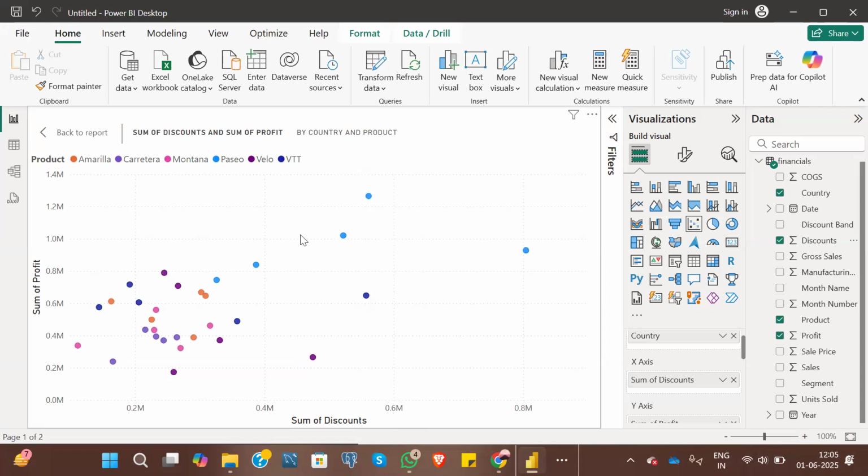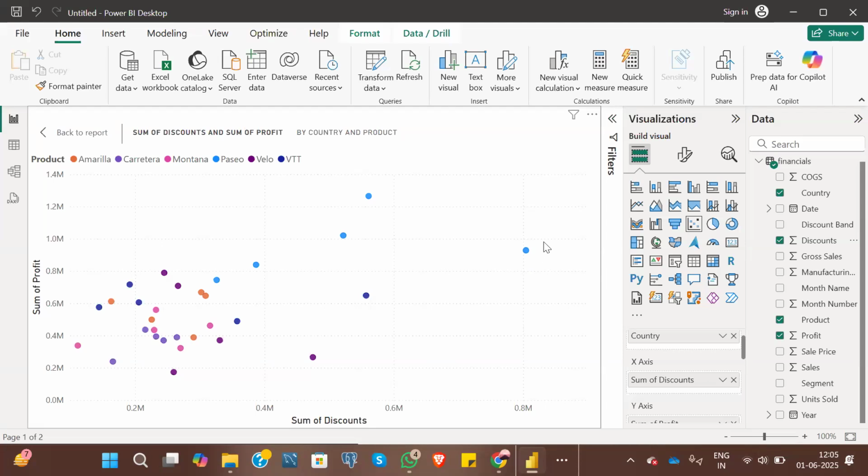Okay. So here you can see these are few profits because we are having low discounts. And you might be seeing some dots that are not actually making sense because in the data itself there might be some outliers. Outliers are nothing but, we can say, not normal.